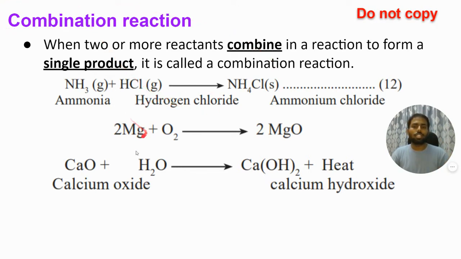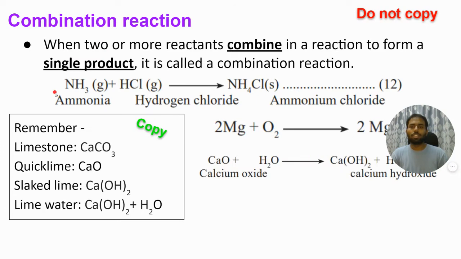Okay, so we have also seen the experiments of all these three reactions. All these three were examples of combination reaction. Here heat is not a molecule, right? So that is why here also there is only one product, which is calcium hydroxide. Okay, so now we are done learning combination reaction.